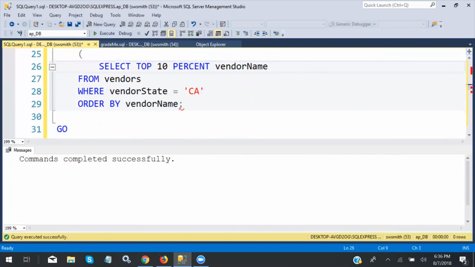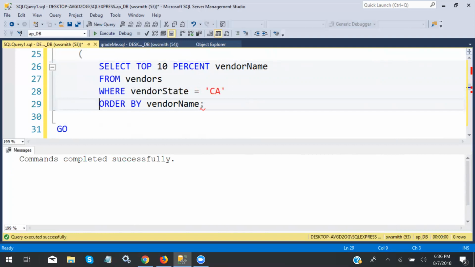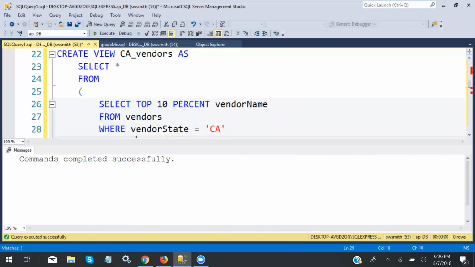So what's this? This is the subselect. I usually tab these guys over. So what have I got? I've got the order by now buried down in the subselect.